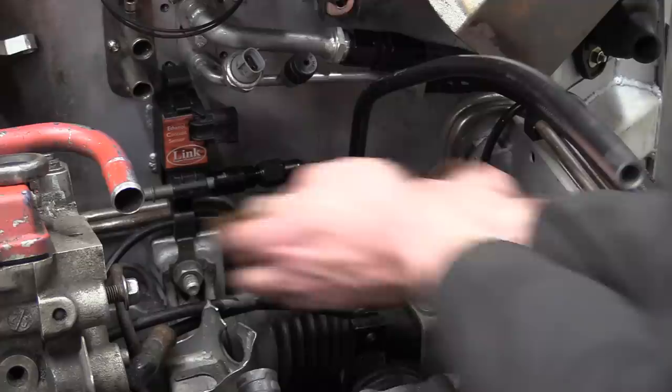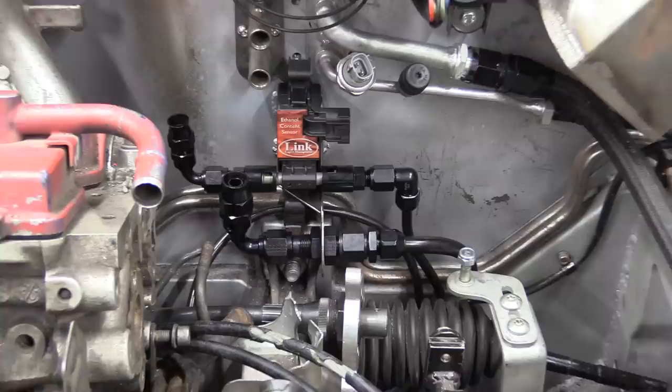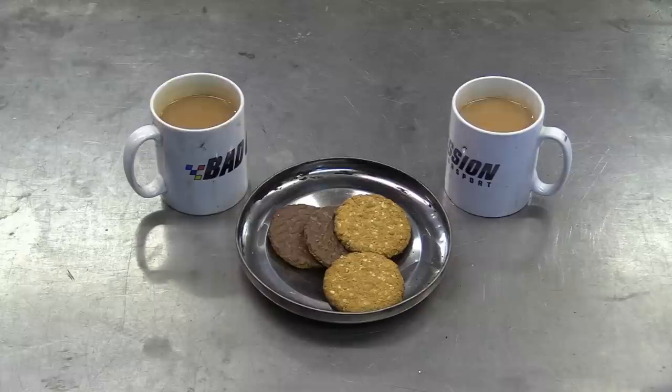The larger dash 8 feed line needed an addition to the bracket, but that's now all in too. Time for a well-earned cup of tea, I reckon. And a couple of chocolate hobnobs.